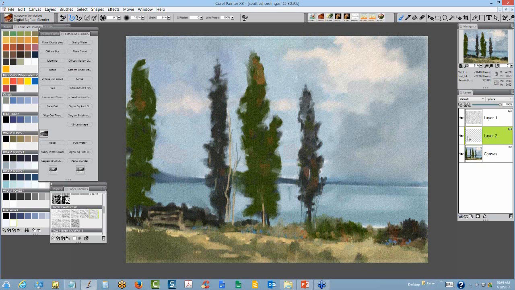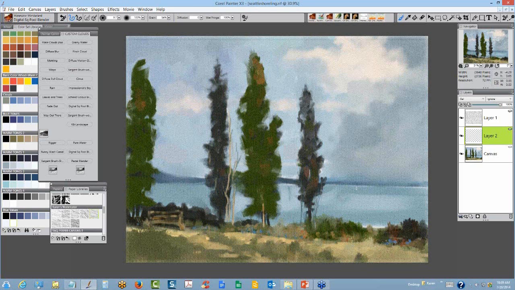And when I set it to multiply, the brush starts working with the underlying color. And what we can do is use it to enhance some of the values. And let me zoom in just a wee bit here.